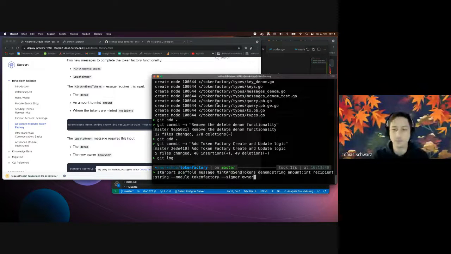We start with scaffold message, which is called mint-and-send-tokens, with the parameters denom as a string, amount as an integer, recipient as a string. We want this to be part of the token factory module, and the owner is going to be the signer.